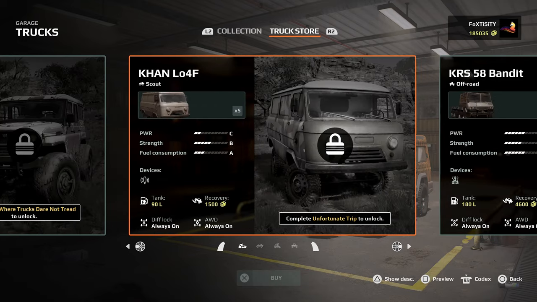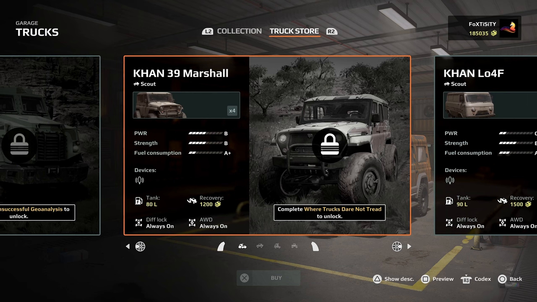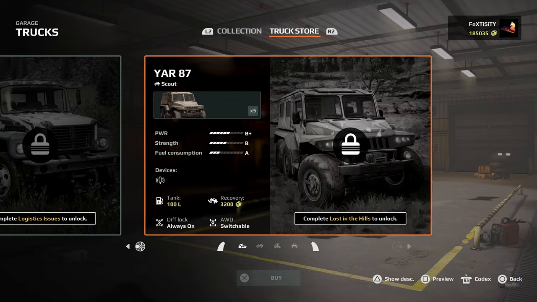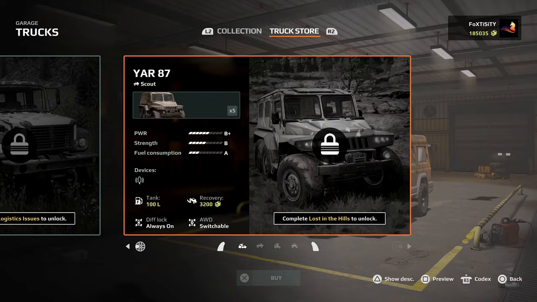So all of these are really just... I do want this one though, the Khan 39. I think it's the same one that's in SnowRunner, and it was absolutely fantastic. I really enjoyed driving around with that car. Yeah, when we unlock this, I'm definitely getting myself this one. But all the other ones are mainly locked behind missions. Okay.